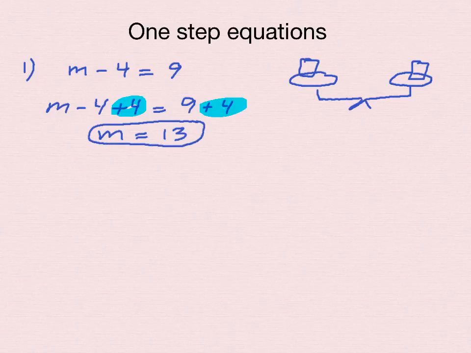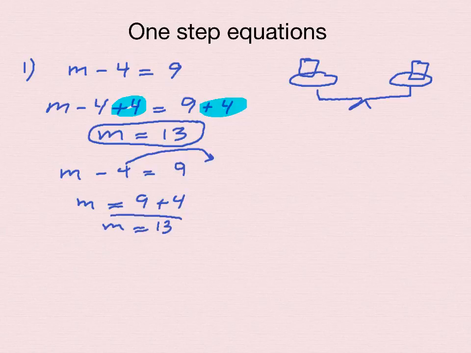If you've learned this method in the past, what you may have gotten in your head is a bit of a shortcut, which I believe is perfectly acceptable to use once you understand why you're allowed to use it. Now that you see when you add 4 to both sides, it doesn't change the value of the question, perhaps you could, in the next step, move the minus 4 over and understand that once you move a number across the equal sign, it'll change its sign to the opposite. So a minus 4 on the left becomes a plus 4 on the right. And you can do the question like this. m is going to equal 9 plus 4 and get your answer of 13 that way.